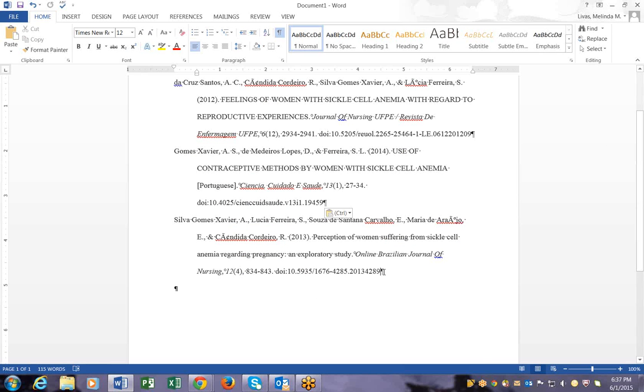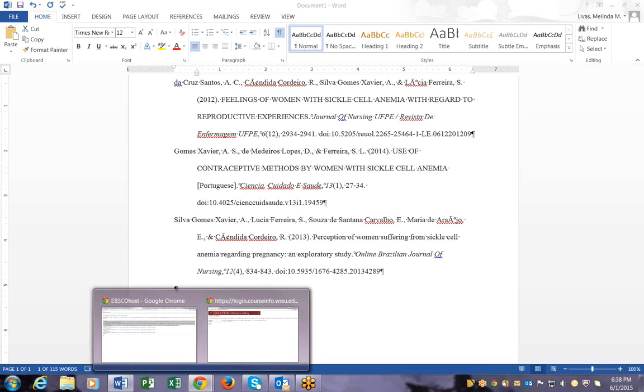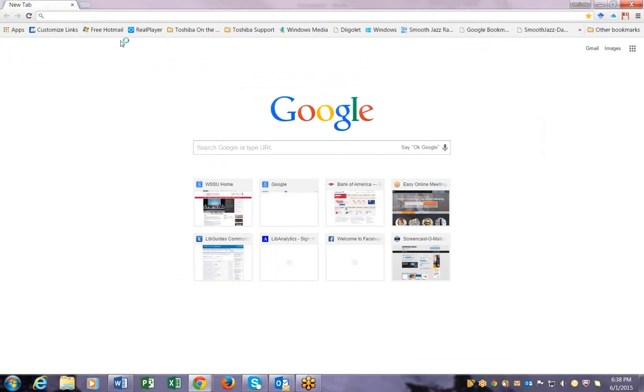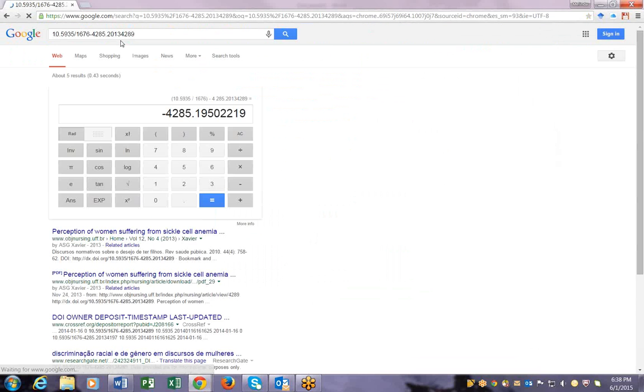One other thing I want you to take a look at. You see at the end here, you see this little funky number, the DOI. DOI stands for Digital Object Identifier. And what that means is, if I took this funky number right here, cut and pasted it and put it in a browser, the article or the abstract should pop up. So let's test that theory. Let me get to a browser here. Okay, let me move this around. And let's see, I'm going to cut and paste this and see if that's going to work. Sometimes the DOIs work and sometimes they don't. And yep, here it is.